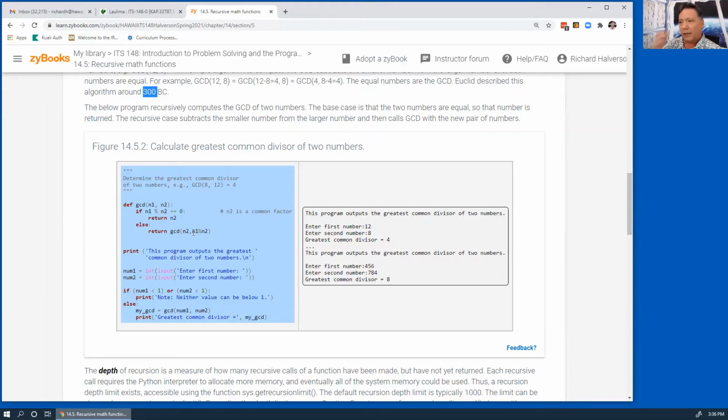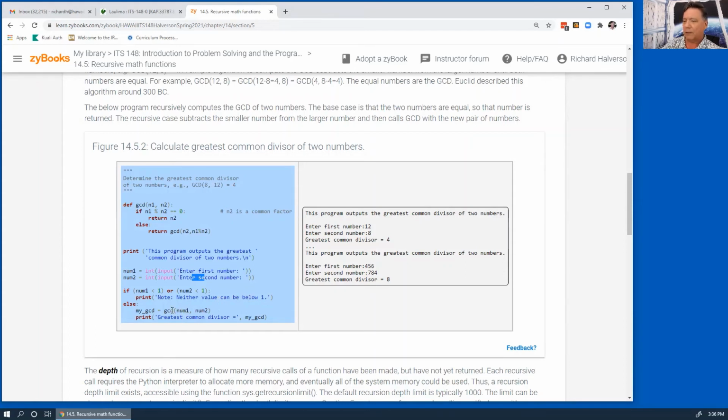If we look at it here, here's an implementation of it. We read in two numbers, and the first thing it does is check to make sure that they're both greater than 1, because neither value can be below that.